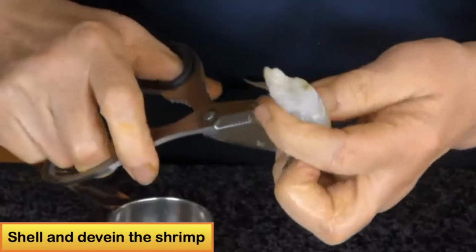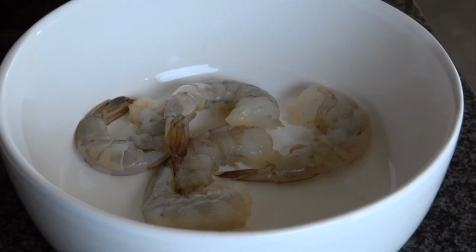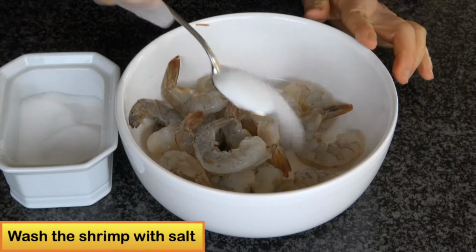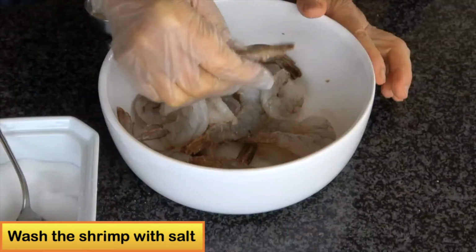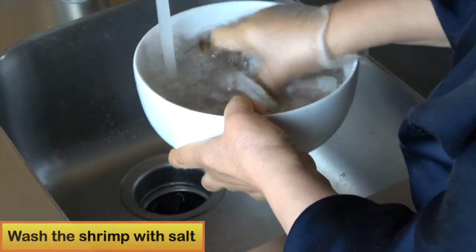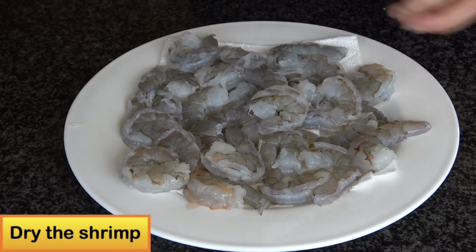First, I clean the shrimp and shell and devein the shrimp. Then I will put the shrimp in a bowl. I will rub the shrimp with 1 to 2 tablespoons of salt. I will gently rub the shrimp, and then I rinse under the cold water until the water is coming clean and clear. Then I will dry off the shrimp with paper towel.